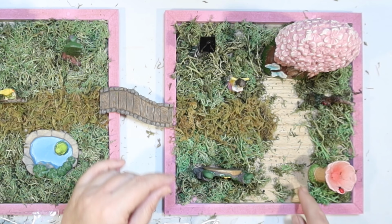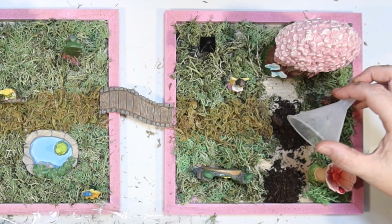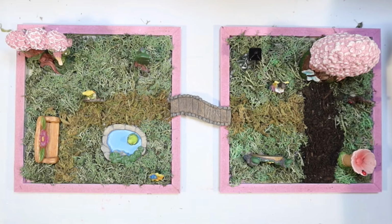And I left a path with no moss so that I could fill it up with soil. I was also able to find potting soil at the Dollar Tree, which is a great find. And I'm going to go ahead and just start spooning or cupping some of this in here. I don't want to make too big of a mess with the potting soil, but I just want enough that I can create a little path.